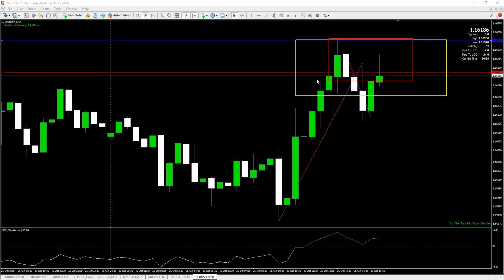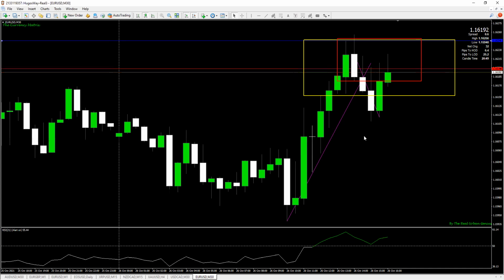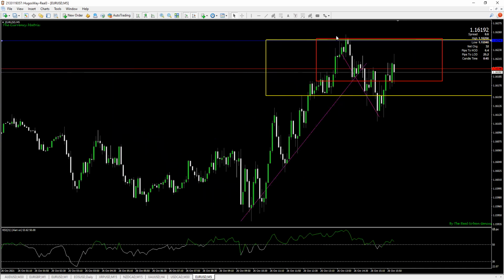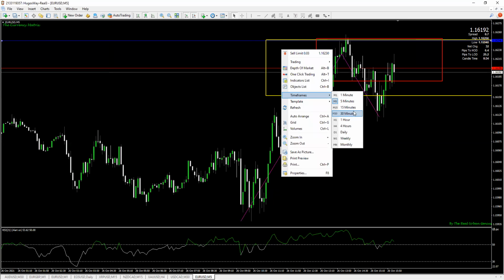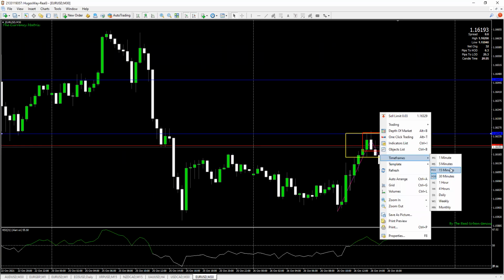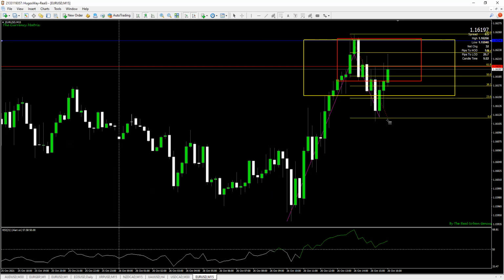So now we know 1 hour charts in this yellow range, 30 minute chart is in this red box. Now here's the 5 minute chart inside of both of those zones that we created. Just staying on the 30 minute to identify the trend, we can still see that it's established in the downward direction. 15 minute chart, downtrend, retrace. So let's pull out our Fibonacci here and go from this peak high to this peak low.